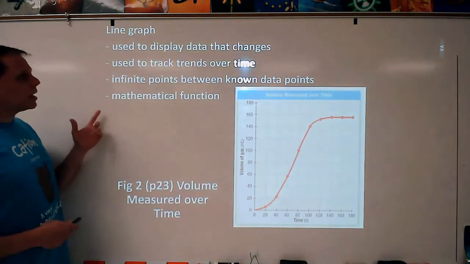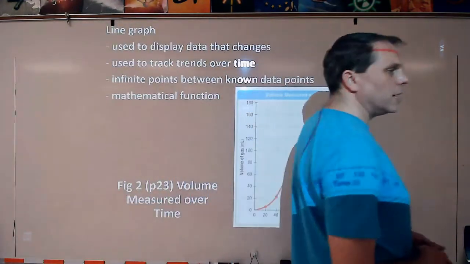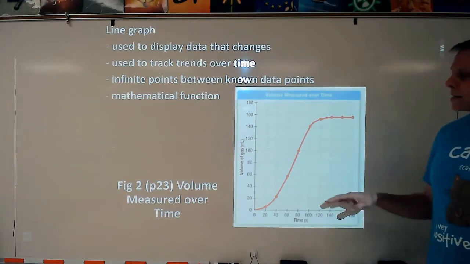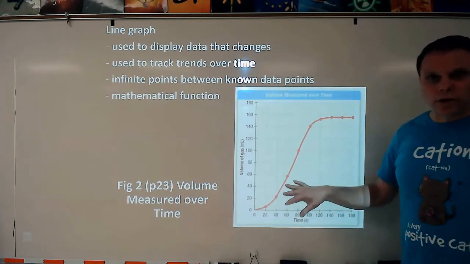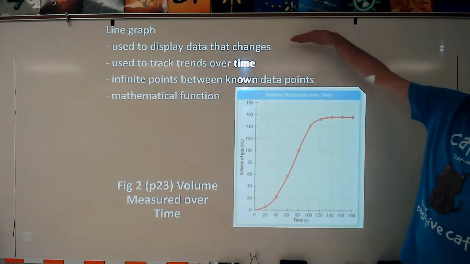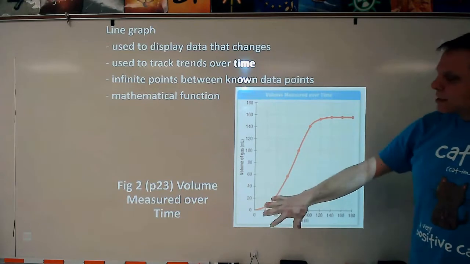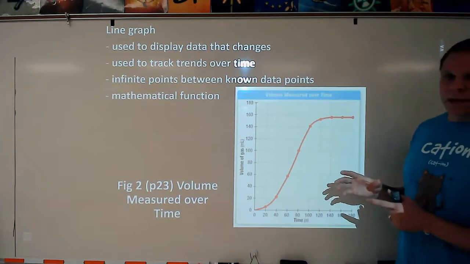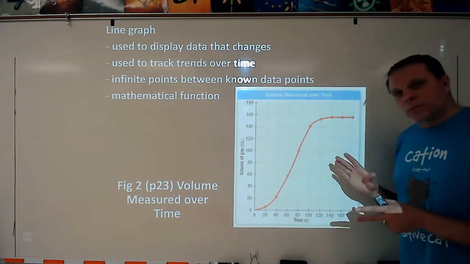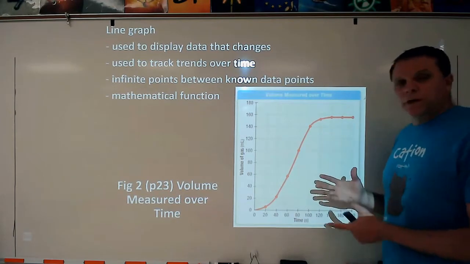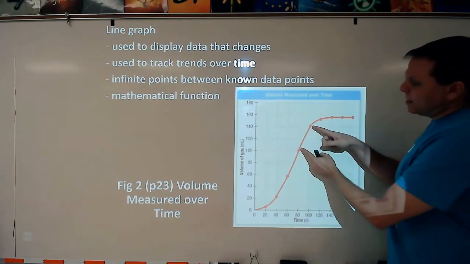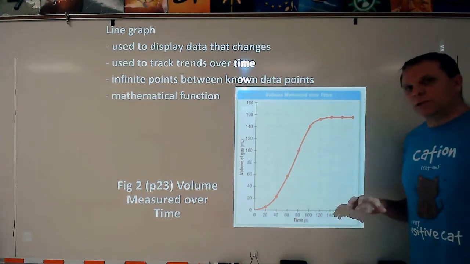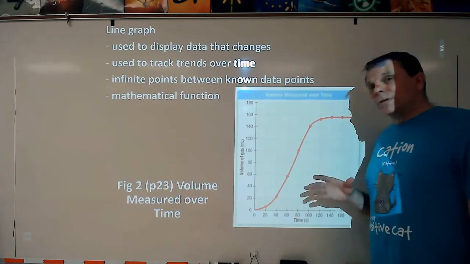All right, so here we have a line graph. And you'll notice that this line graph has actually got some curves in it, and that's okay. It's very common to have curves in a line graph, all right? We're using line graphs to display data that changes. We want to see the change over time or the trend over time. And I want you to understand that these are mathematical functions, that lines should probably be such that a mathematical function could represent them. Between the 2 points that you might have here, there's an infinite number of data points. And that's one of the things that makes a line graph unique.